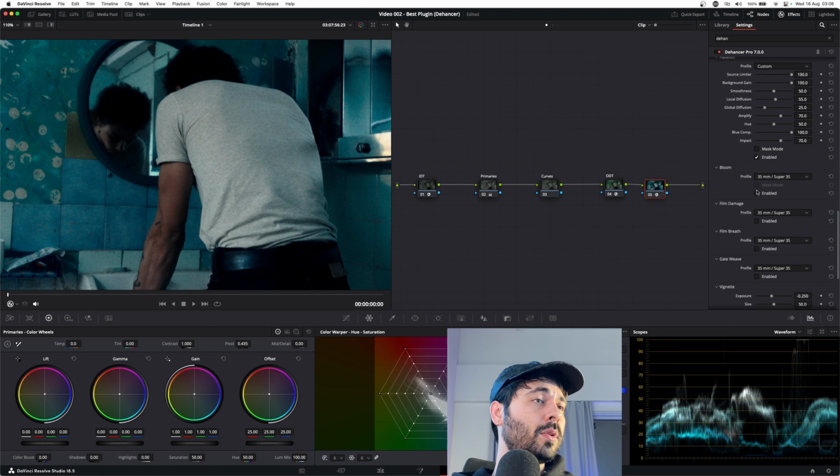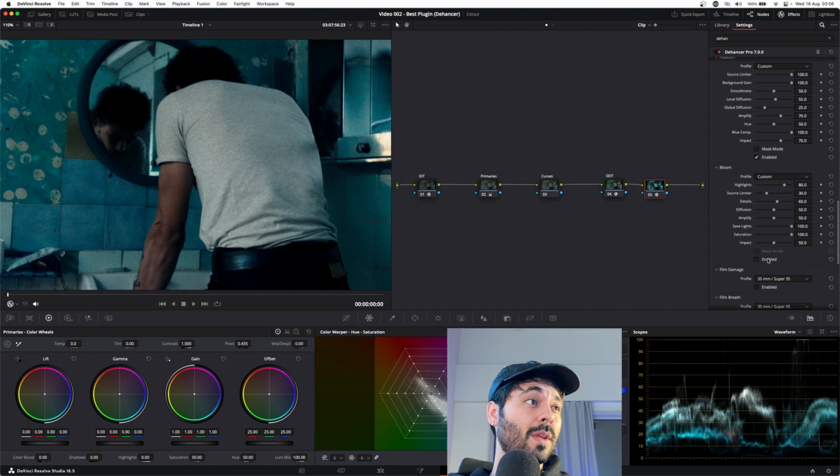So next thing, bloom. Bloom is basically a glow, but on the edges. I really like this because I feel like it's kind of difficult to reproduce this by changing composite modes, that kind of stuff. So I really like this tool and I've been using it a lot as well. Okay, so let's see the bloom.